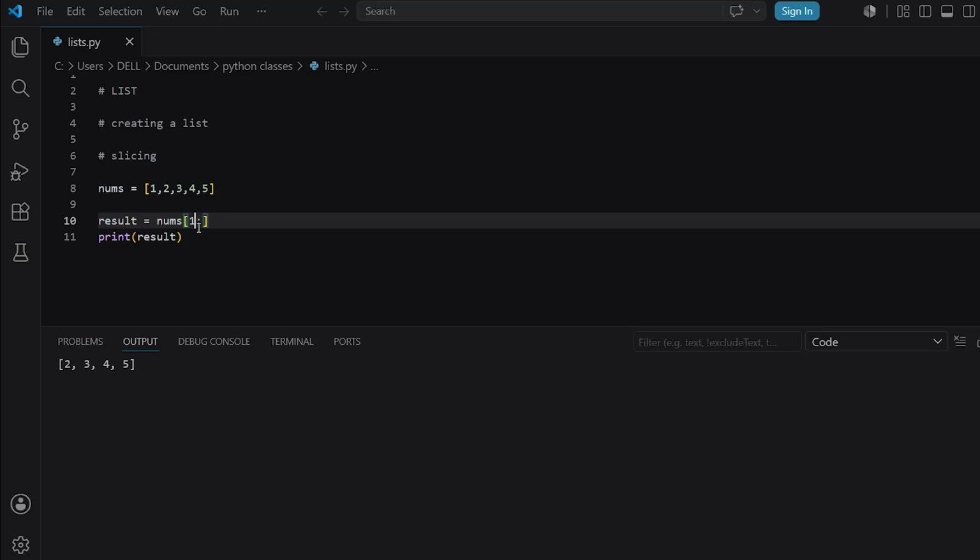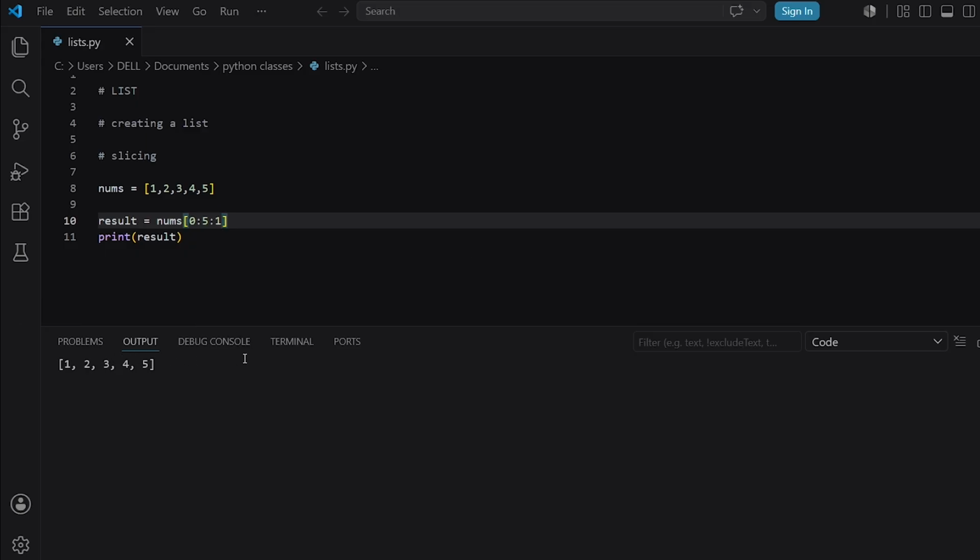Now let me change this back to 0 as the start index, and for the stop index, I'm going to have 5. Now we have what we call step. So I'm going to include another colon and provide 2. What this means is that I want to skip some elements while slicing the list. If I run this program, as you can see, we have 1, we skipped 2, we have 3, we skipped 4, and we have 5. Now, if I change it to 1, 1 is the default. If I run this program, it is going to fetch all the elements.